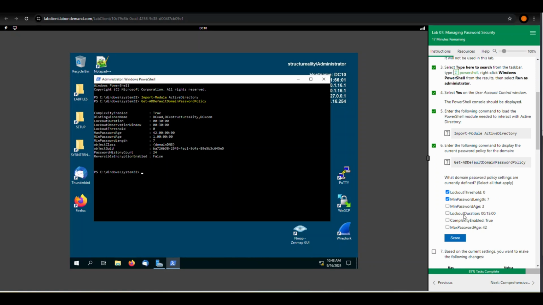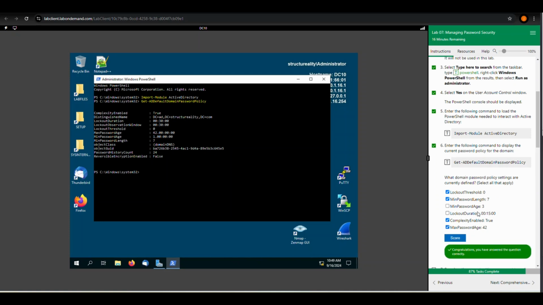And we are going to look for lockout duration of 0015. So let's see, we have a lockout duration of 30. And we're looking at complexity enabled is equal to true. So let's see, it is at the top. So we select this. And the maximum password age is 42. And we do see that number here. So we're going to select this and click score.